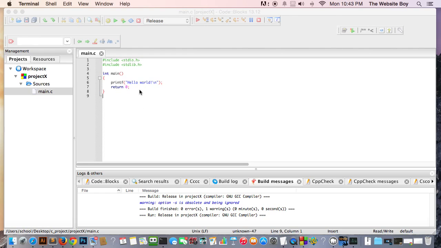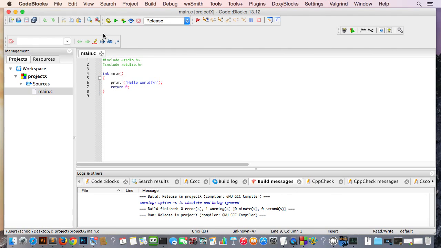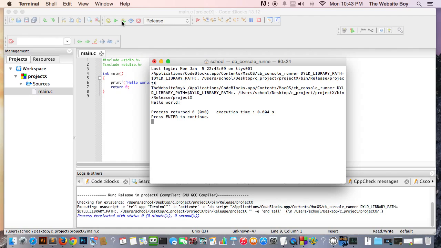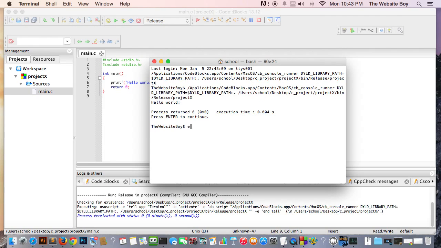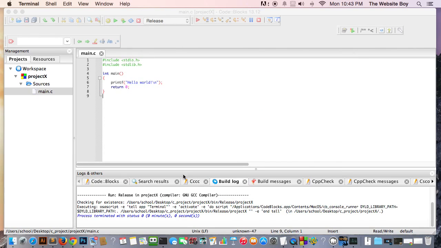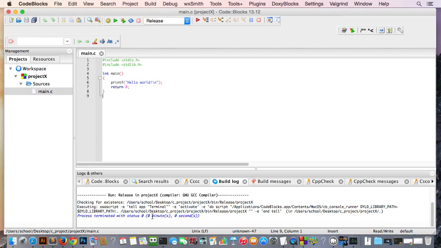We don't need to be clicking this build and run all the time. We can just use this little build and run button, and this would build it and run it for us at the same time. I forgot to tell you that. I got so used to doing it this way because I like to see the errors when I'm making a program. I like to build it and see the error log right here, and if everything is fine, then I run it. I don't like to do it at the same time.